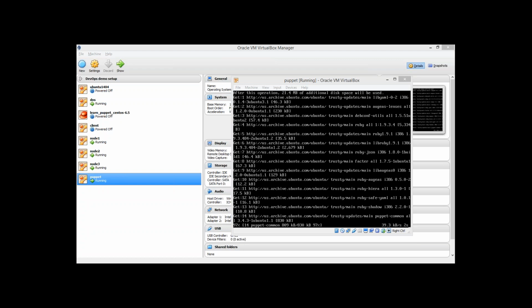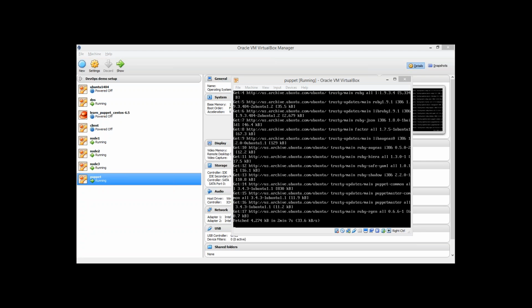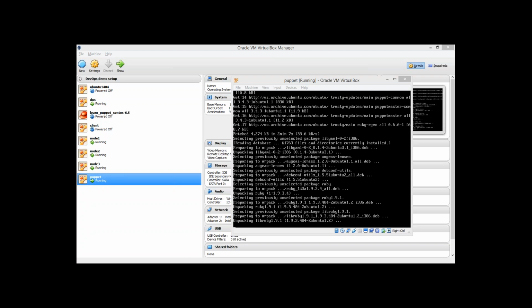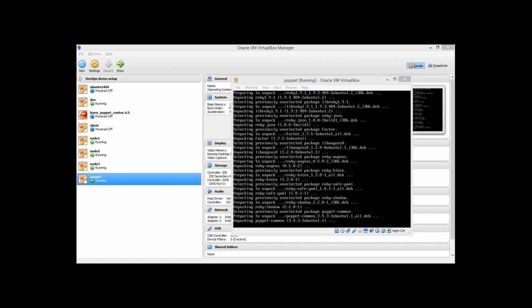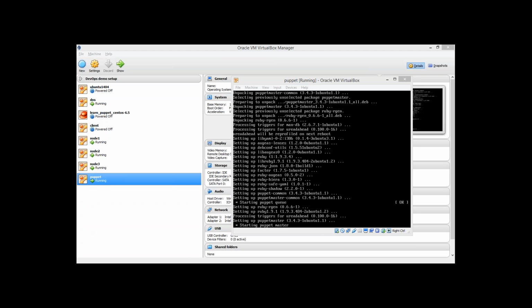Well, the question here from Murli is: does Puppet Master act as admin console for other nodes? No, it doesn't in open source Puppet, okay? But it does in Enterprise Puppet. The bridging application that is required is called MCollective. MCollective comes pre-installed with the enterprise version of Puppet, where we can have Puppet Master acting as admin console to other nodes as well. But with open source Puppet, that is a limitation.